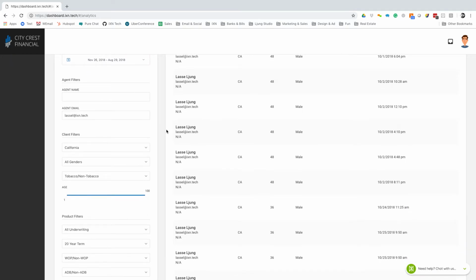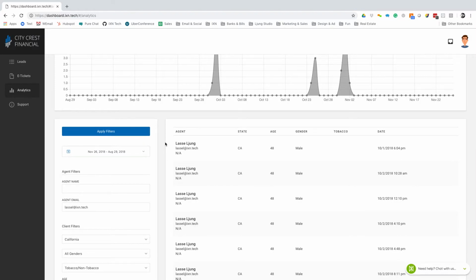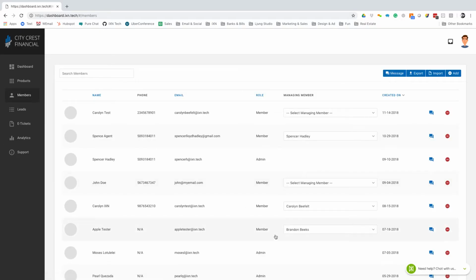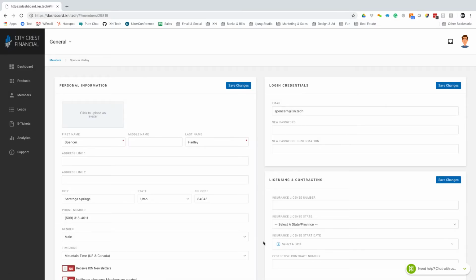So, there's different ways people use this. If you notice an agent who's got an account with you, but they don't run very many quotes, then you can come in here and see what they've been running. Let's say they're running 500 quotes a month with you, but they're not submitting any business. You could then look them up in the members section and say, hey, Spencer, looks like you're running a lot of quotes on our platform, and we're not seeing you submit any business. How can we get you submitting that business through us? Or whatever you want to do. Some people will actually just delete them from the account. You can use that how you want.